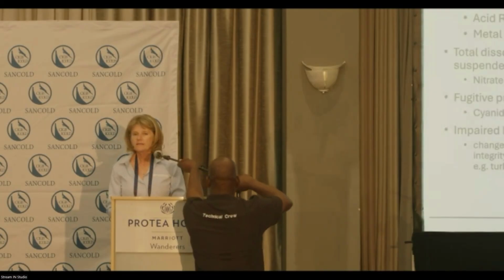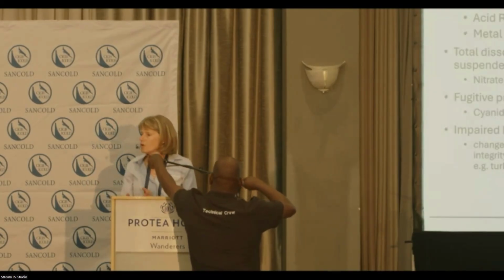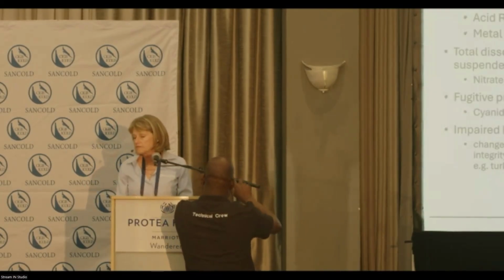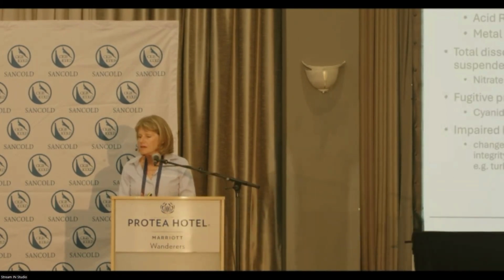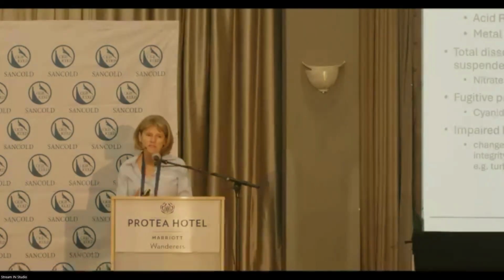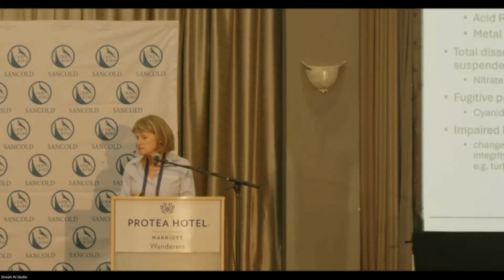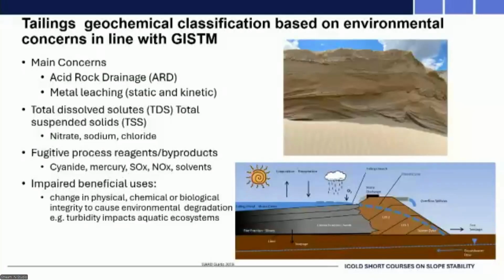Okay, and of course the main concerns that everybody thinks or knows and is well familiar with is that we always look for acid rock drainage and metal leaching, and we use static and kinetic tests to get that metal leaching out. But there's also the total dissolved solids that we want to have a look at, as well as the suspended solids, and I will talk a little bit about that, and it kind of also feeds into the particle size that has been spoken about.